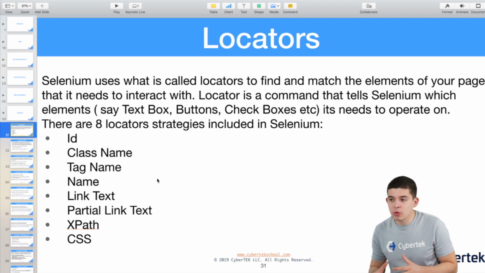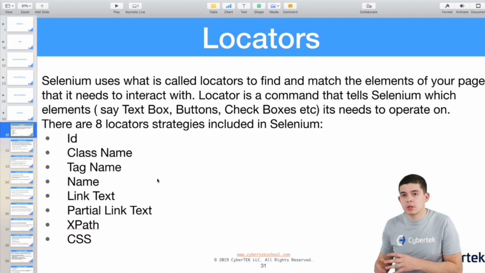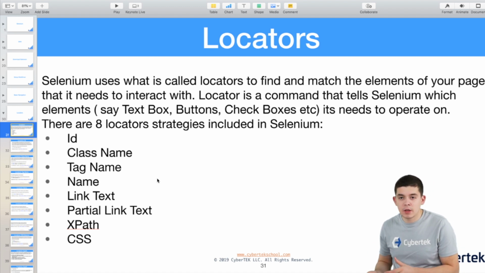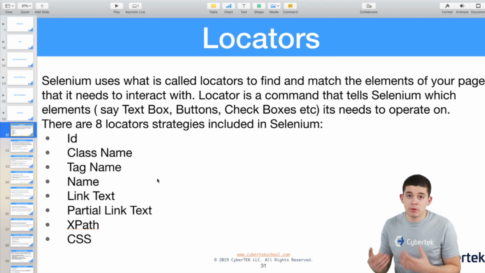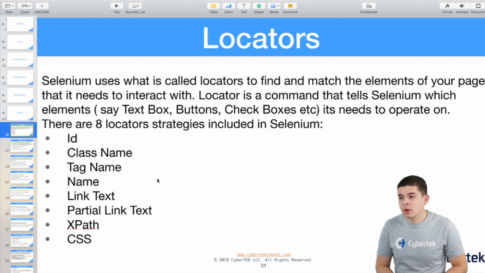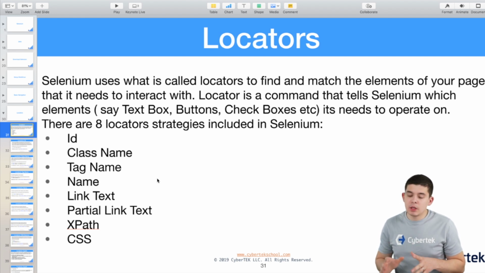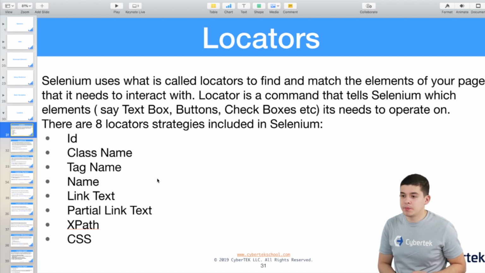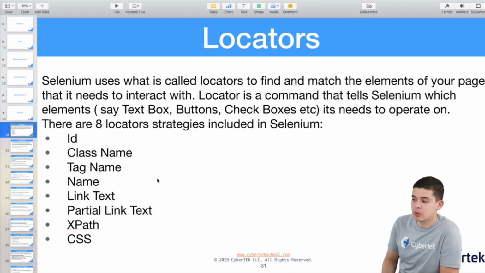So before clicking or entering text somewhere, you have to actually find that element. You have to let Selenium know how to find it and then put it inside the WebElement. There are 8 ways to find an element on the page. Not every one is applicable in every case.